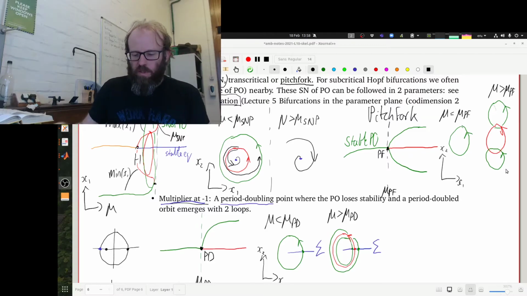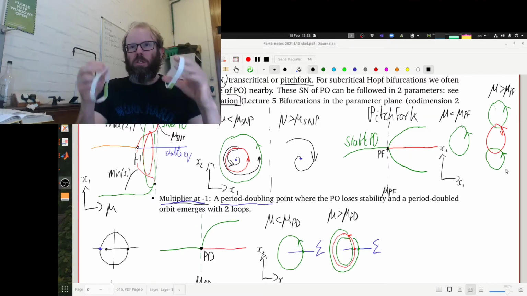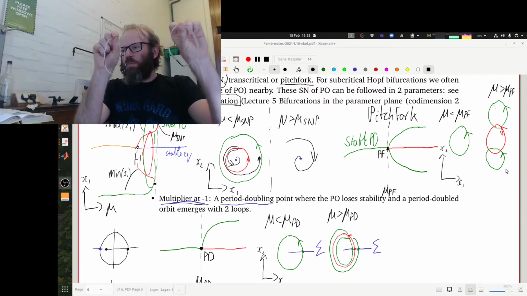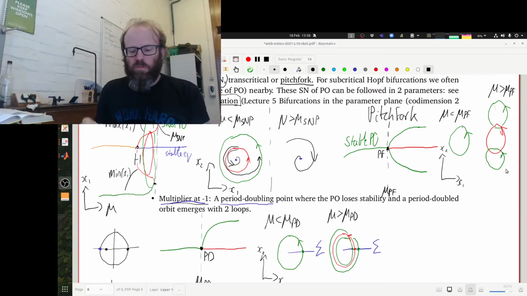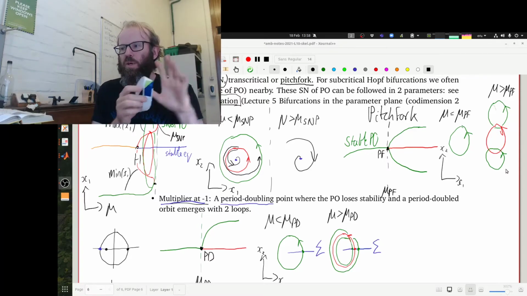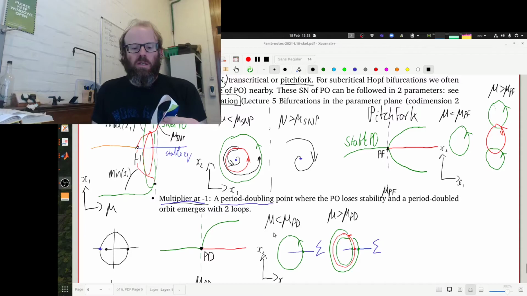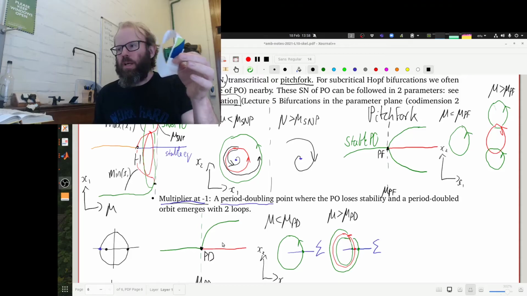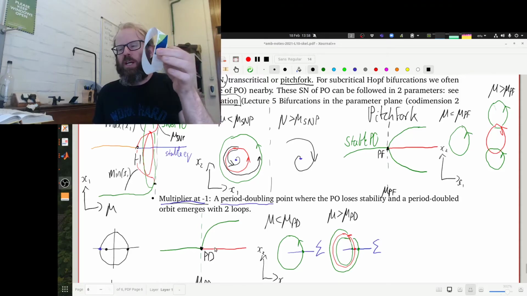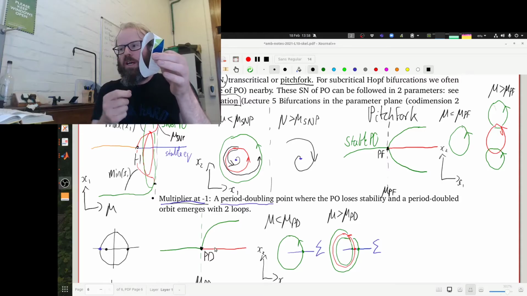Like so. And I get two new periodic orbits emerging, and these have, at least local to the bifurcation, roughly the same period as my original orbit. They're the same length as my original orbit. Okay, and there's two of them. Great. So that's my pitchfork bifurcation done. Next, I'm going to take my Mobius strip. As I approach my period doubling bifurcation, this will become unstable and a new period doubled branch will emerge.